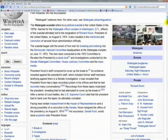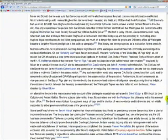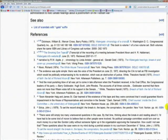The first thing most people need is a brief overview explaining the most important events. And the introduction to this entry gives you exactly that. Then the article text explains it in more detail. At the end, there's even a list of sources, many of which you can link to.